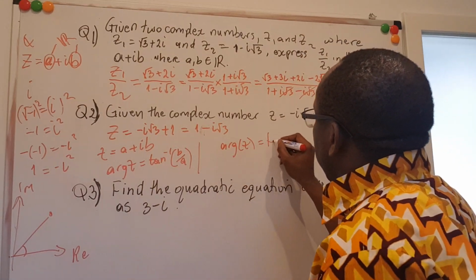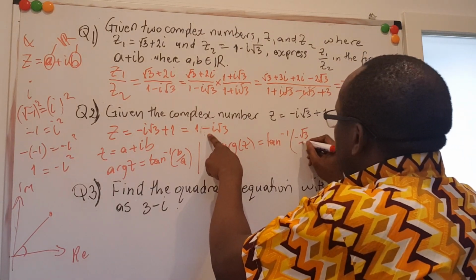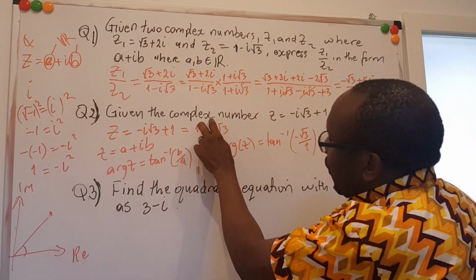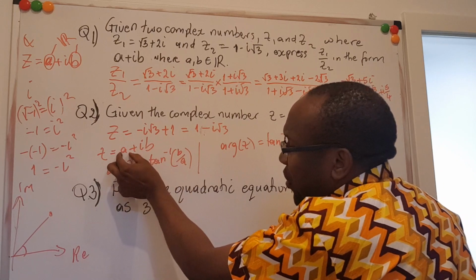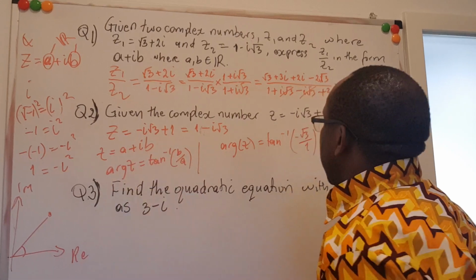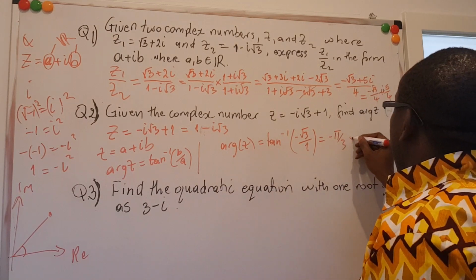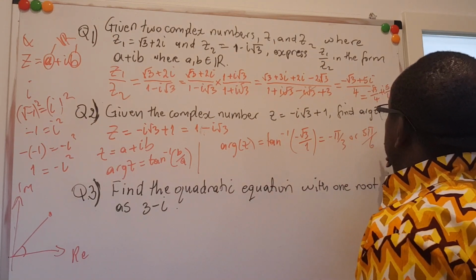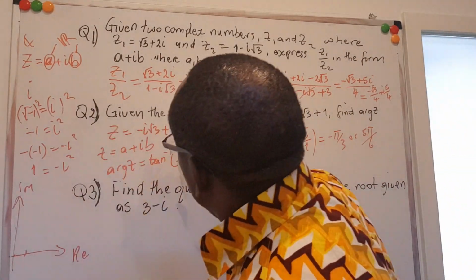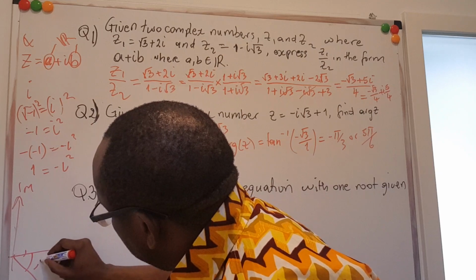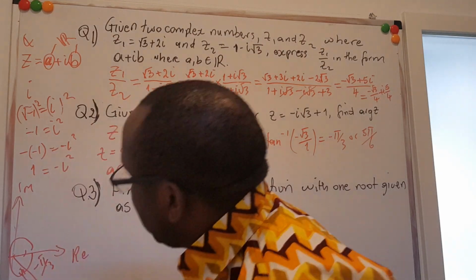So if this is the case, then my argument of z based on this problem in hand is tan inverse of minus root 3 divided by 1. Minus root 3, you see the i doesn't come into play. You just pick the part that is here. This is the imaginary part, this is the real part. This is what identifies the part that's imaginary. If you do this, you actually get minus pi on 3 or 5 pi on 6. Because this angle, for our particular case, if you draw it, is going to be down here. So you either get minus pi on 3 or you go all around to this point, which gives you the other side.